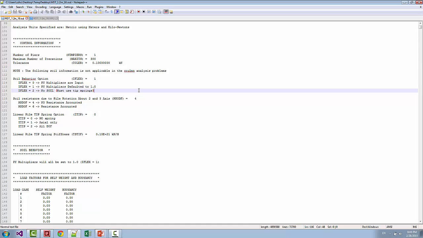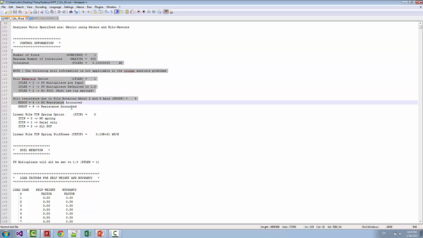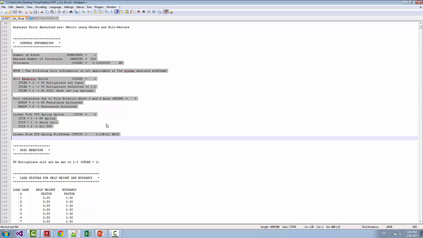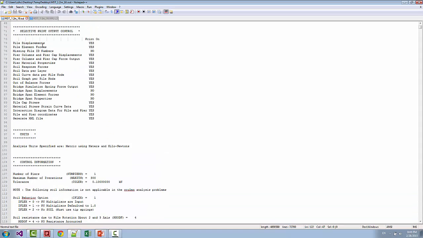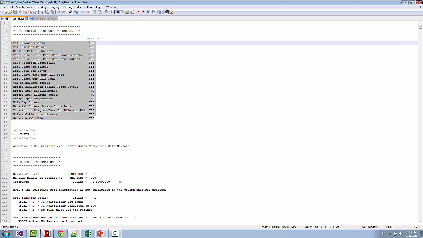Generally you would have control information as a header, and within this section you will have information regarding the control information. Let's go up a little bit. In this case there's an output control section where you can tell the program what other information you want it to export.